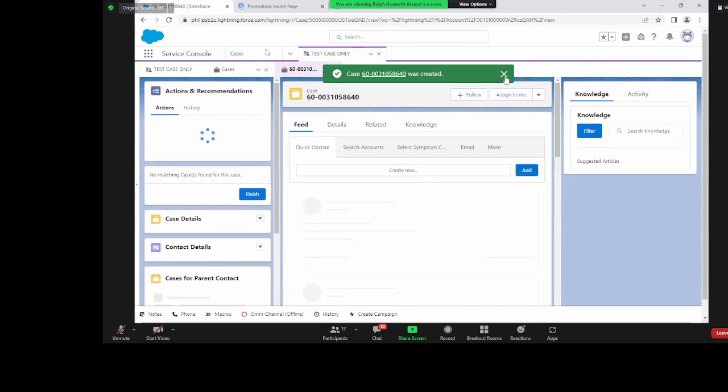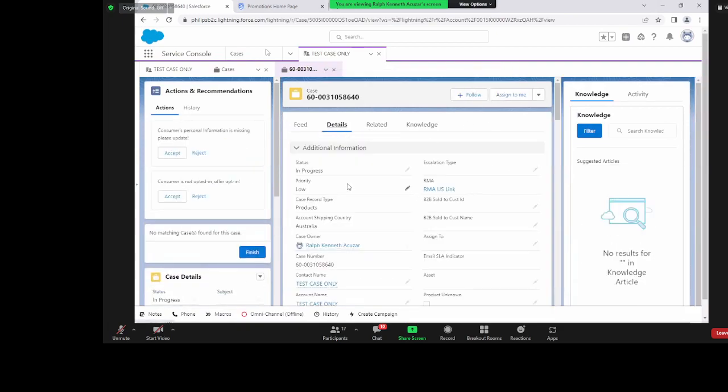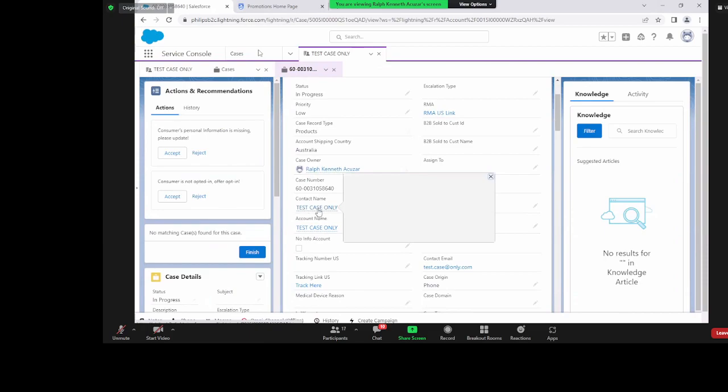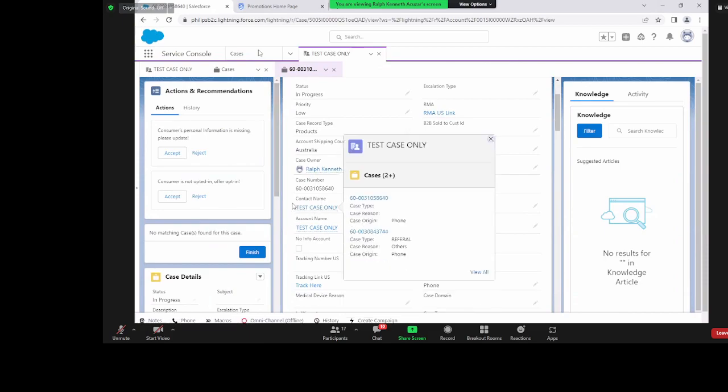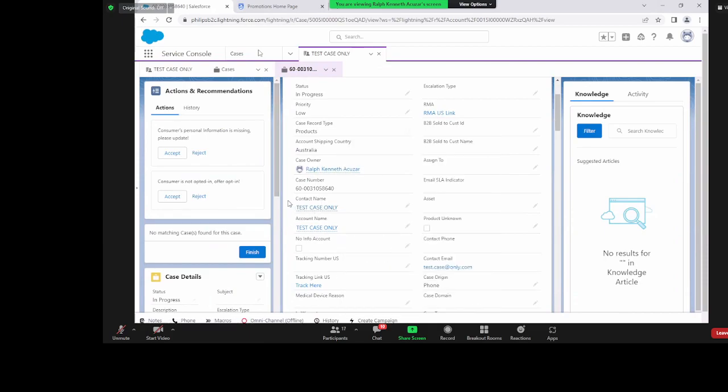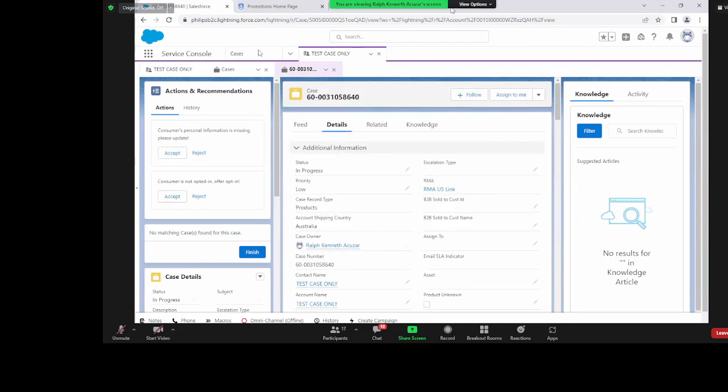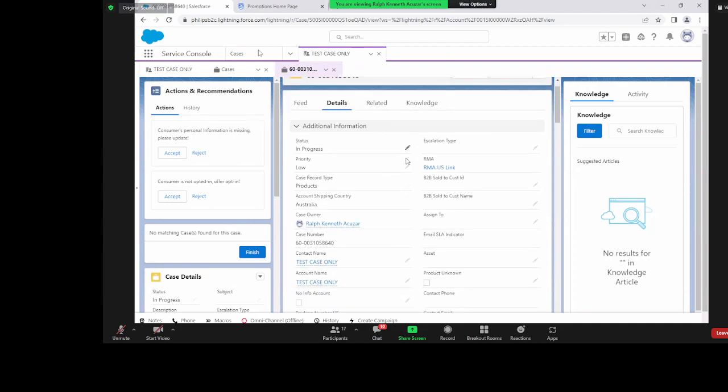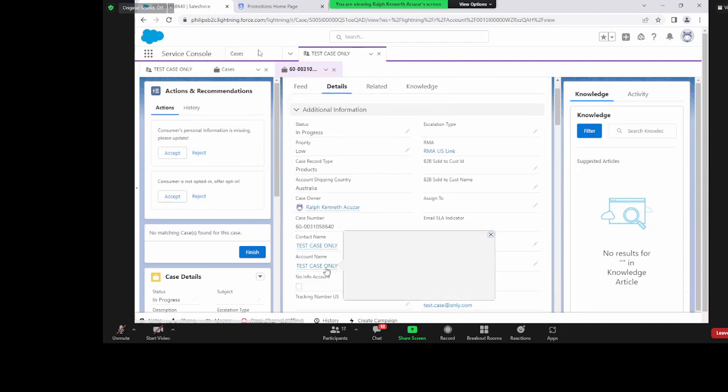So, once naka-create ako ng asset, syempre meron ng case, meron ng account, kasi dun ako sa loob ni test case gumawa ng case, di ba? So now that I want to create an asset, I have to click on account name.